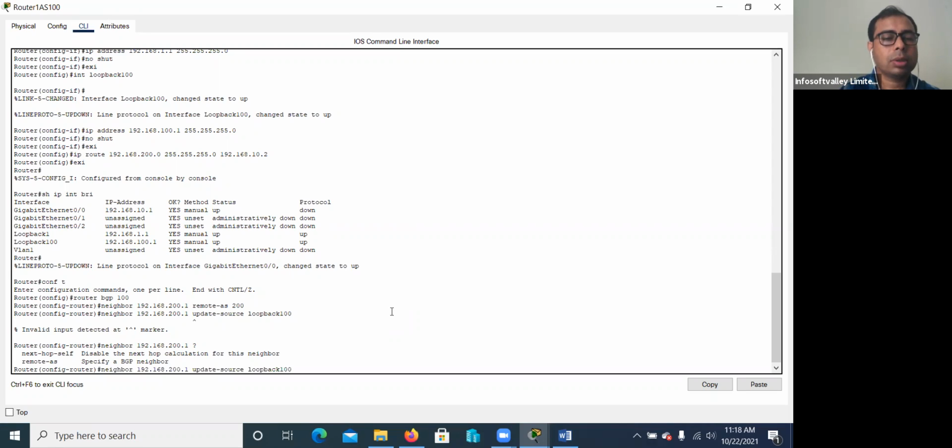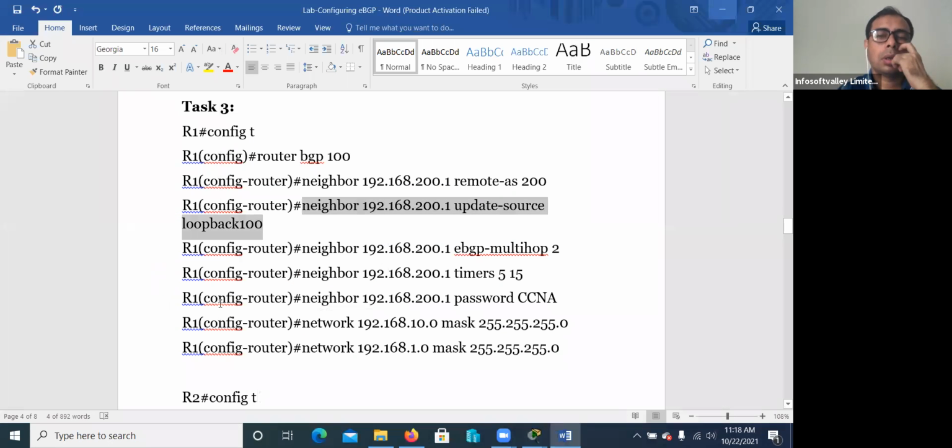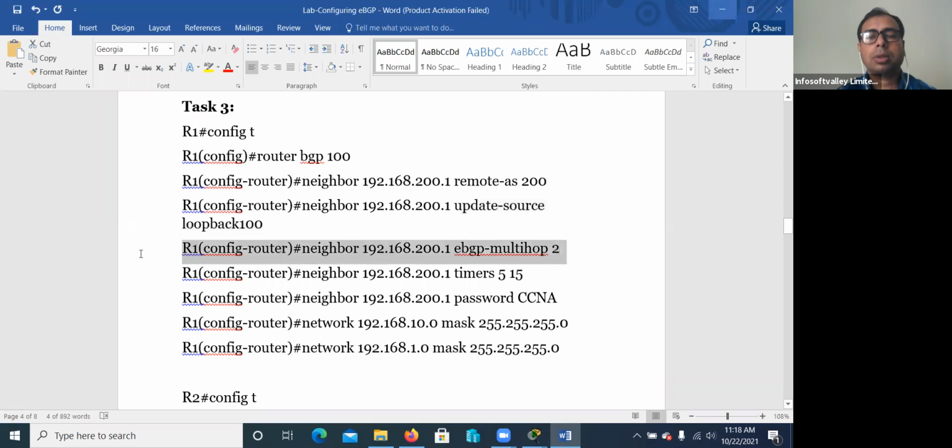Not available actually. Update source. Let's try with this. eBGP multihop is actually for a different purpose. You should not use these.